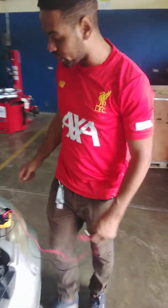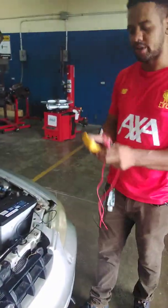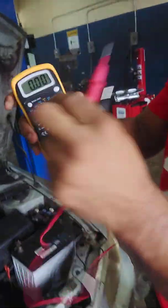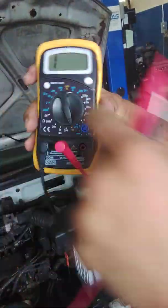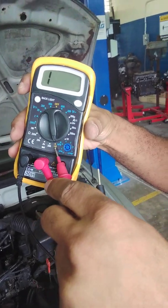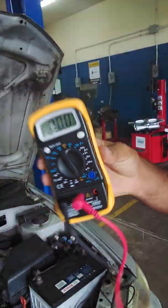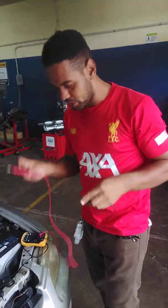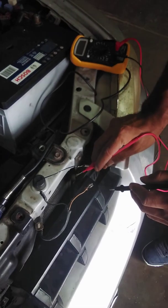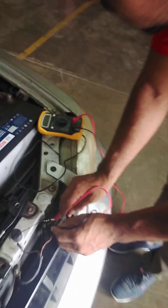We're going to confirm that our horn is defective by doing a continuity check on it. So again, we switch the multimeter to measure continuity. The dial is on this horn symbol, or speaker symbol rather. If you touch the two leads together, the meter beeps, telling us our leads have continuity. If the horn is good, when we touch this terminal and this terminal with our multimeter, there should be a beep. There is no beep coming from our horn.